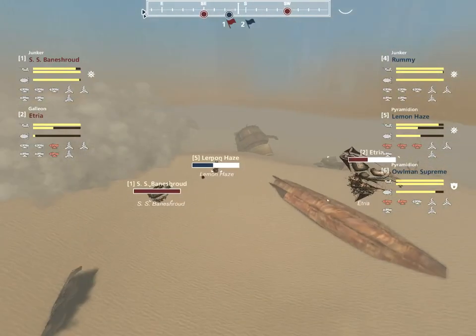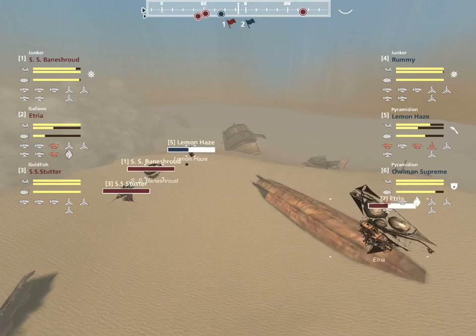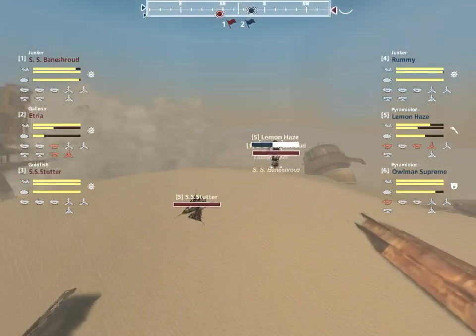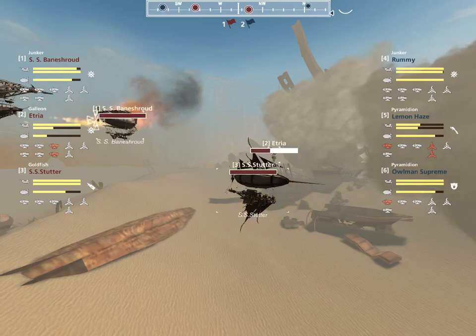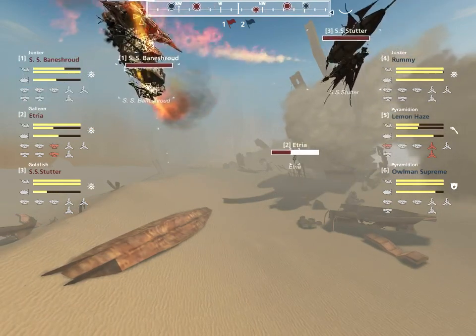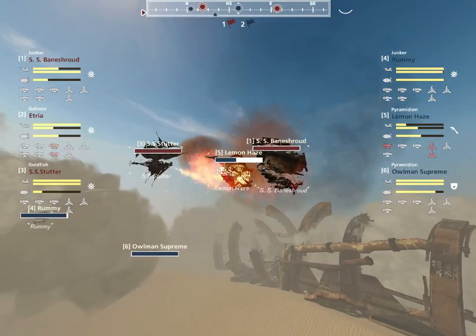But you've got to remember that galleons' main focus is to soak up damage. So that's what he's doing. He's doing his part. 3 just spawned in right next to the action here. I think 2 is, I don't know why he's still going. Perhaps he's trying to lead number 4 off. Yeah, he's starting to turn around.